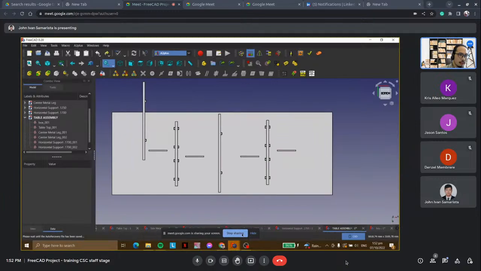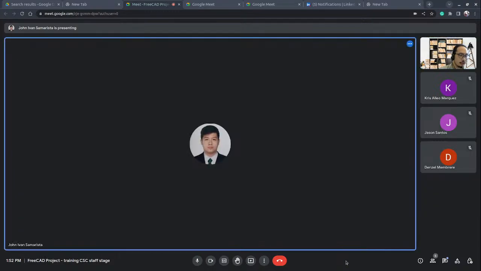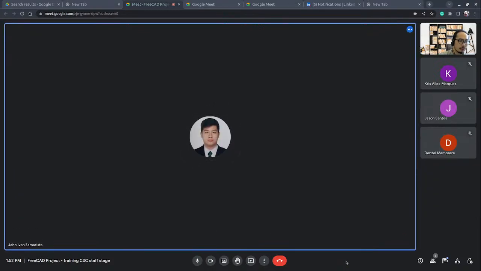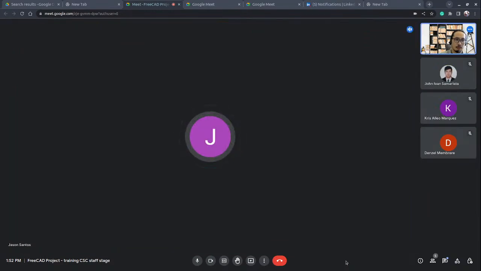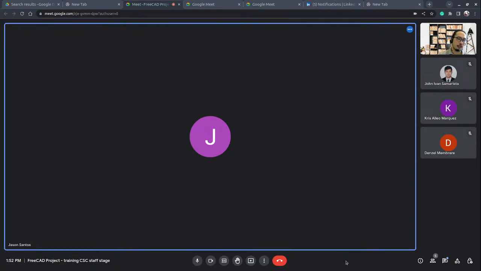Dapat make time yung department mo, Jason. Pwede ba? Sure, sir. Pag nandiyan na yung tao. No problem naman yun, sir. Okay. Magbigay na lang kami ng time, 1 to 2 hours a week. Hindi naman siguro makaistorbo sa project.